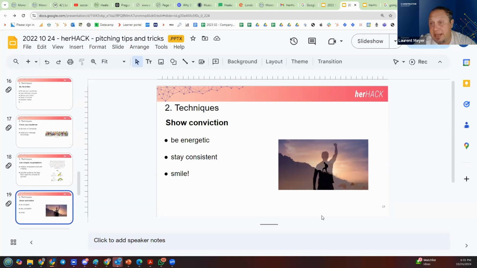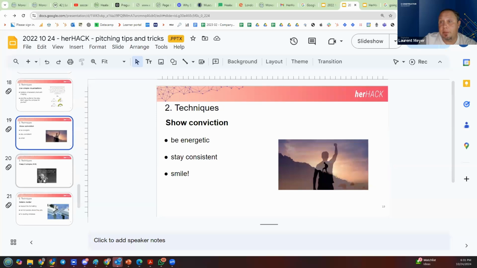A lot of people tend to present and forget about it, and it just looks too serious, because it shows their nervousness, or it shows they're not really convinced of what they're presenting. You need to keep all of those three. Very important. As I mentioned, don't overdo it, because then that just becomes annoying. But stick to the point.